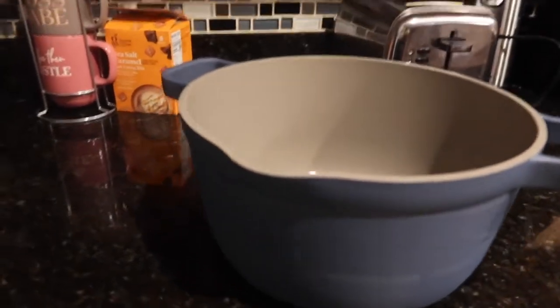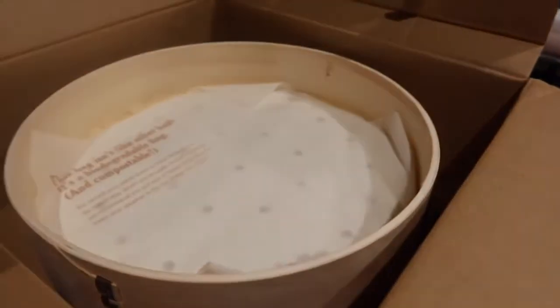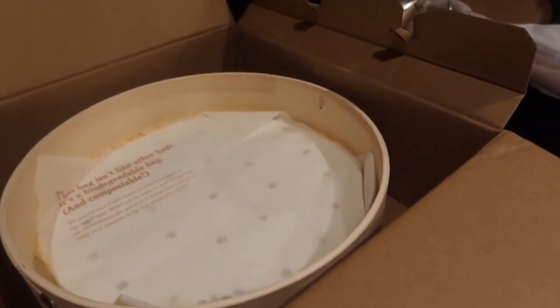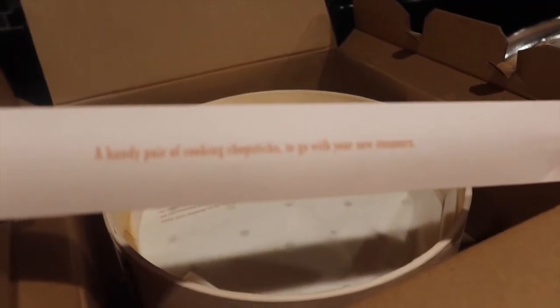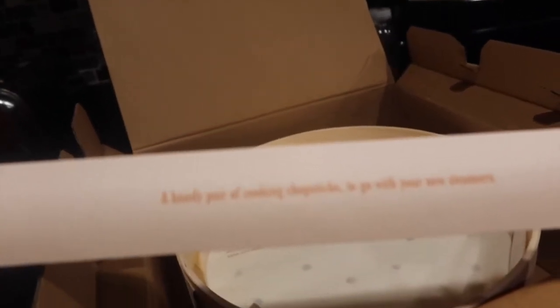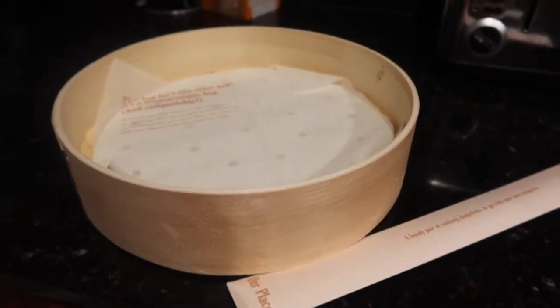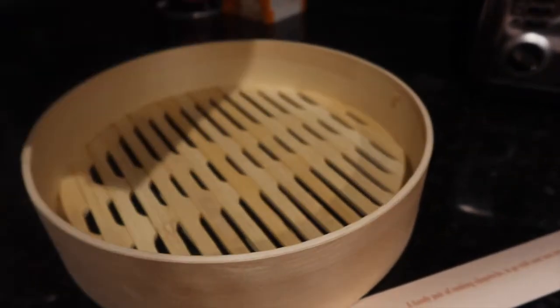Cannot wait to cook in this. Now this one I'm probably gonna keep in a box for a while, only because I'm not sure when I'm actually gonna use it. But it says that they gave me some cooking chopsticks. Oh, don't do me like that. Okay, some cooking chopsticks. Then this is like a steamer basket. And this is the steamer basket. So your steamer basket, you use it with your pot, pretty much.